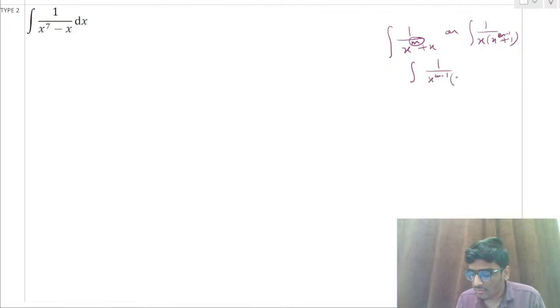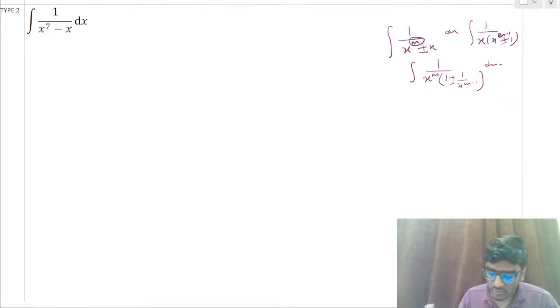How are we going to write it? We are going to write x raised to m minus 1 times. When we divide numerator and denominator by x raised to m minus 1, what will we get? We get x raised to m, 1 upon x raised to m. So if the power is m, the second term in the bracket will become 1 upon x raised to m minus 1. Whenever you encounter this type of problem, it can be a plus or minus sign. Okay.